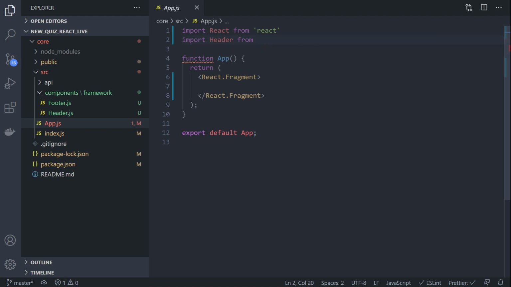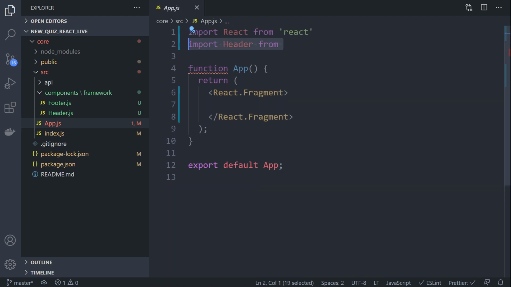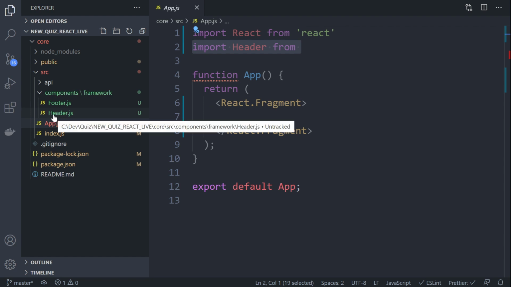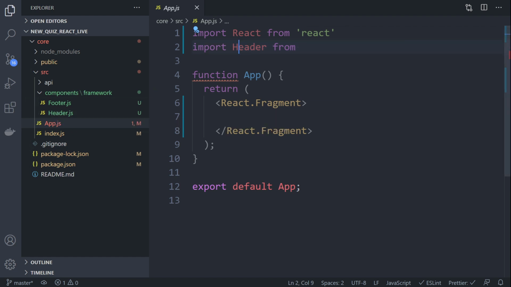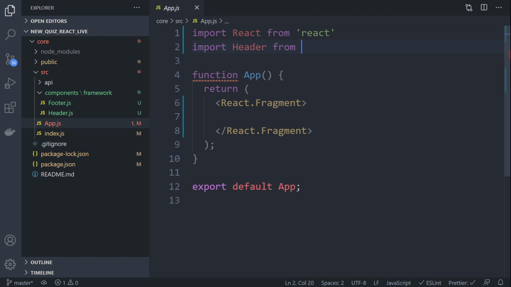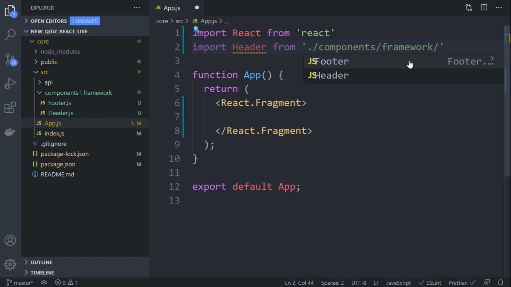Now, if you head over to the app.js file, I've started to import this in. Let's remember the app file here is in the root directory, the src folder, and we want to get into the framework to access the header file. So in our app.js, I've started typing import header from, and now this is where I am and this is where I need to get to. So I need to start off in this folder, and then go to components, and then go to framework, and inside of framework is the header. There we go. So we've imported that component into this page, and now we can utilize it.